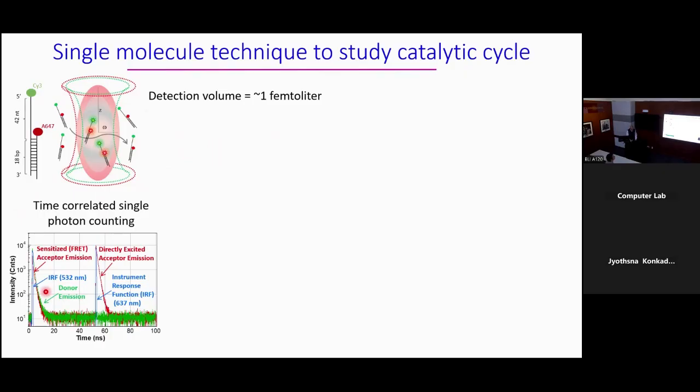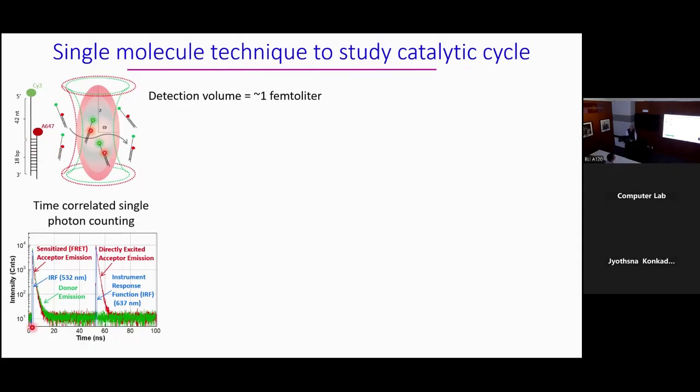And then we have a very brief laser pulse, about 150 picoseconds of 532 nanometer light, green light, to excite the Cy3 molecules. And then fairly shortly after that, 50 nanoseconds later, there's a brief pulse of 637 red light that excites the Alexa 647. So we're separately exciting the green and red fluorophores on this sample.